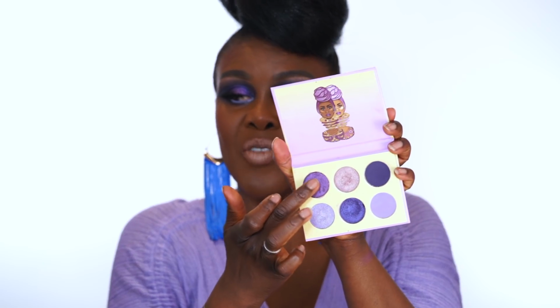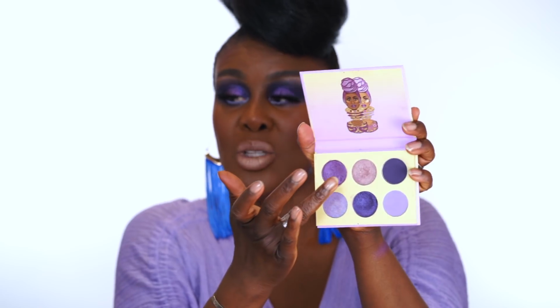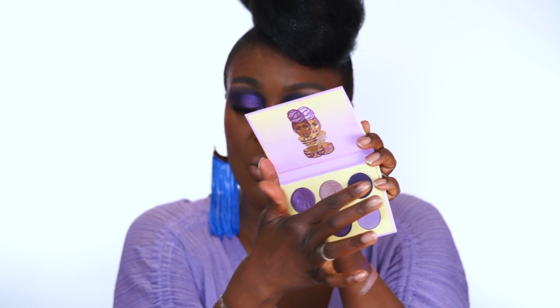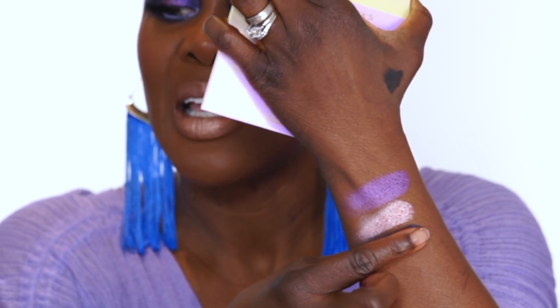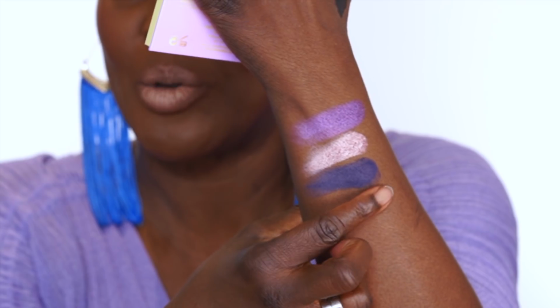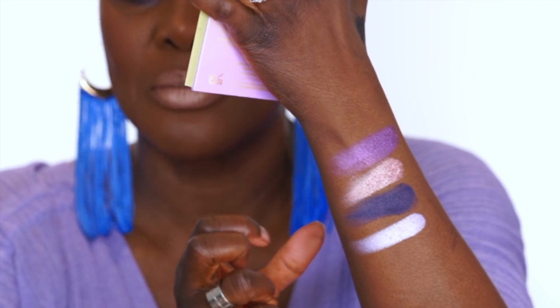So this is a very, very warm violet. Isn't that gorgeous? We're going to go to the middle top one right here, and this one I used on my brow bone. Yes, right up there. This purple I used right in the center just to give it that extra pop. This matte is gorgeous. It's almost like an indigo, but it does belong to the violet family. This one right here, because they don't have names, is a very pale lilac-y purple. Isn't that life?